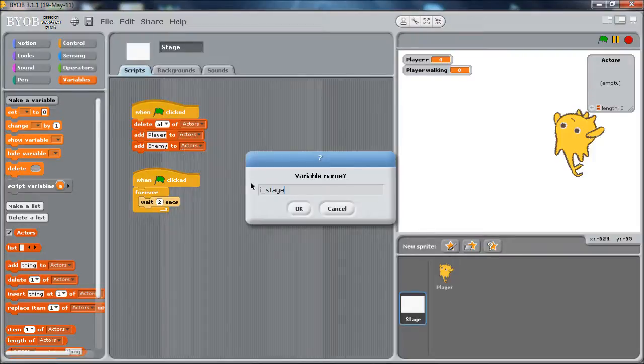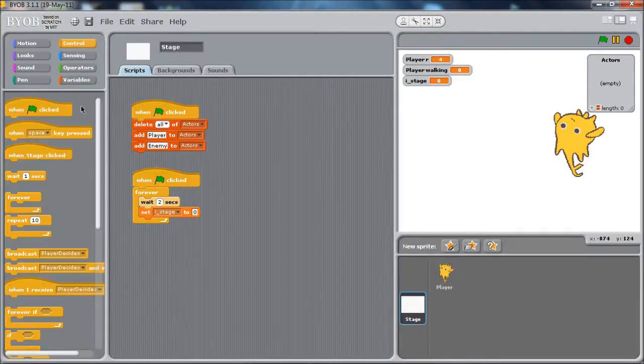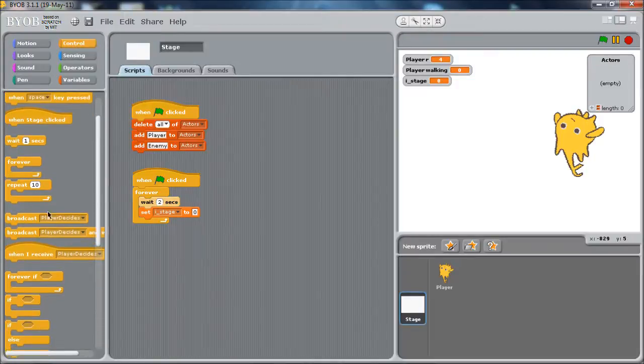So it's i, but we're going to do it for the stage, so i_stage. We're going to use this to count through the list. So we'll start out by setting it to 0. We're going to repeat. Now repeat is another standard Scratch mechanism that repeats over the length of the list, or repeats the code inside of it X number of times.